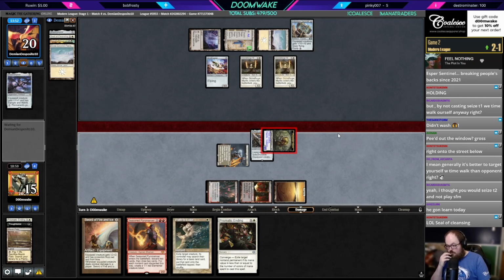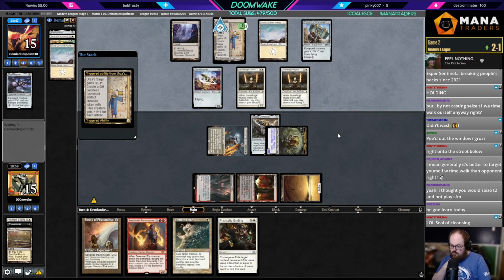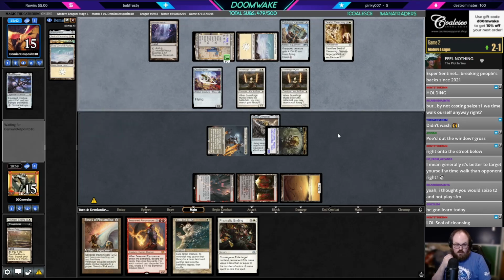Thought you would Thoughtseize turn two and not play Stoneforge? Well, the issue with that is that I'm not being mana efficient, right? Because I had a third land, I wanted to be able to go play a one drop and activate the Stoneforge on three. So I feel like that was better.